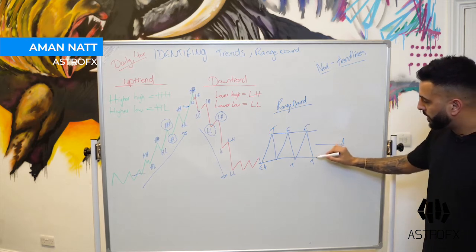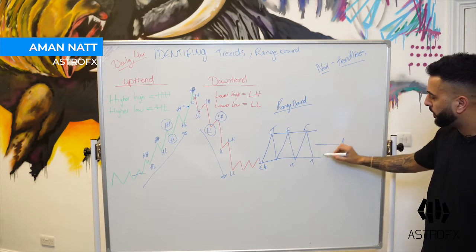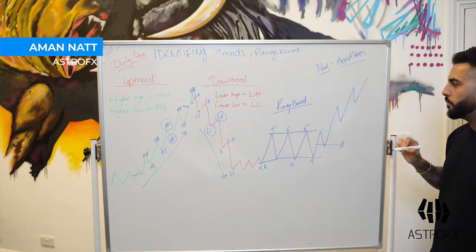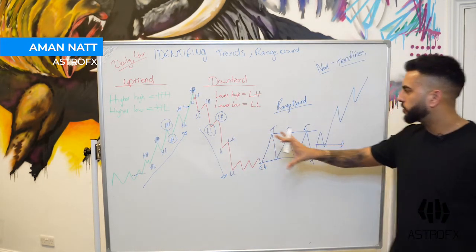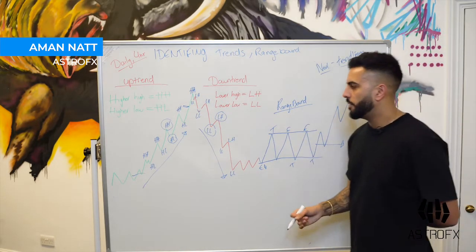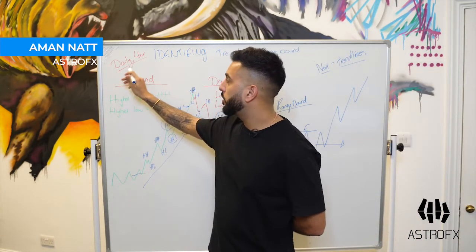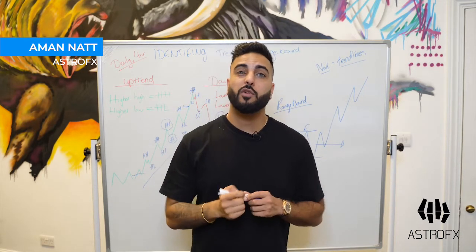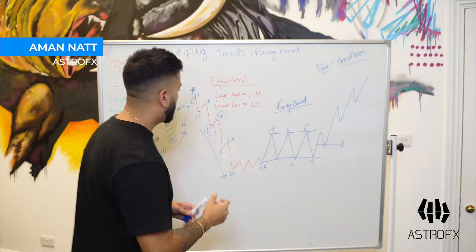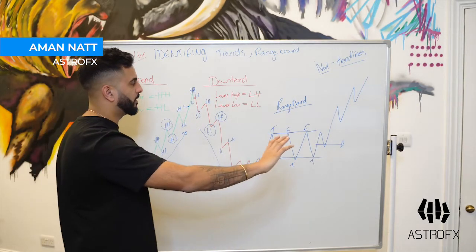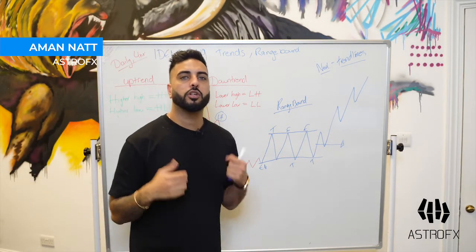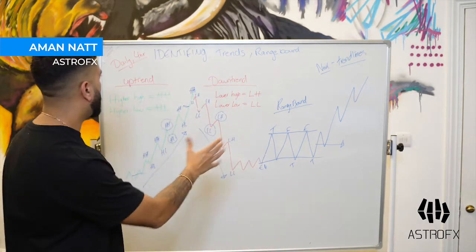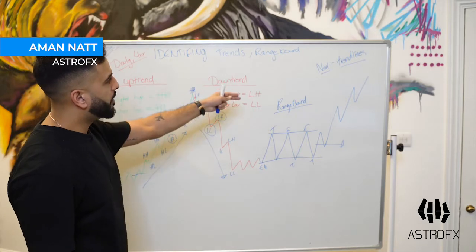But often, what's gonna happen is, it's gonna go back into a range bound market, and then before you know it, it's broken out again. So we're often between uptrend, downtrend, and range bound. Again, a good time frame to spot this is daily, 4 hour, potentially maybe even a 2 hour, if you really want to go down even more. And this is kind of the overall skeleton of what you must understand about direction movement before, again, placing that first ever trade. So there's a little bit about identifying trends and range bound.